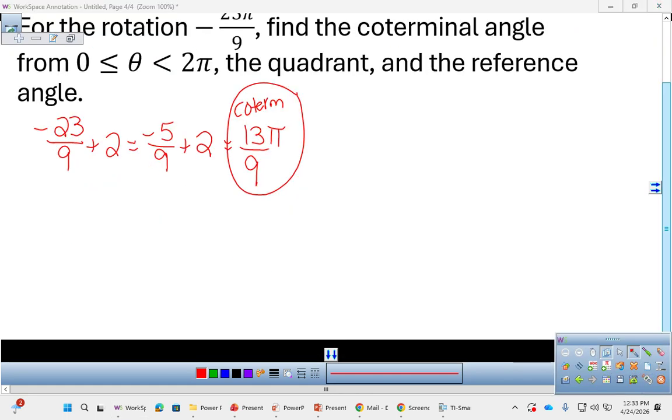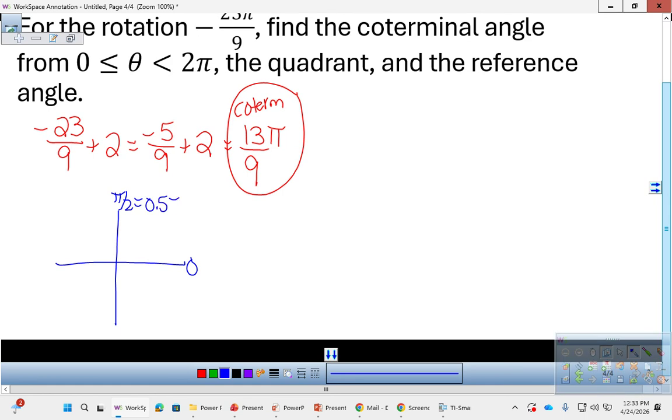Now, I want to graph that in its standard position. I know that this is 0 and then 90 degrees, but 90 degrees is pi over 2. And instead of thinking of it as pi over 2, we're going to think of it as a decimal, 0.5 pi. And this is pi, but thinking of it as a number, it's 1 pi. This is 3 pi over 2, but instead of thinking of it like that, it's 1.5, because 3 over 2 is 1.5 pi, and then this is 2 pi.